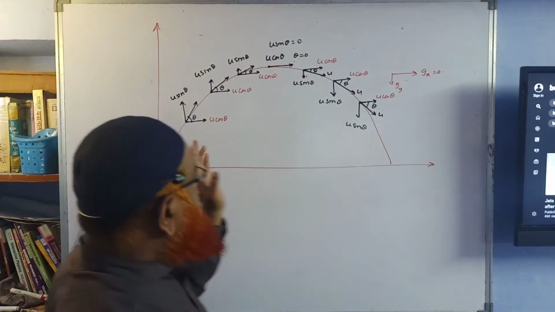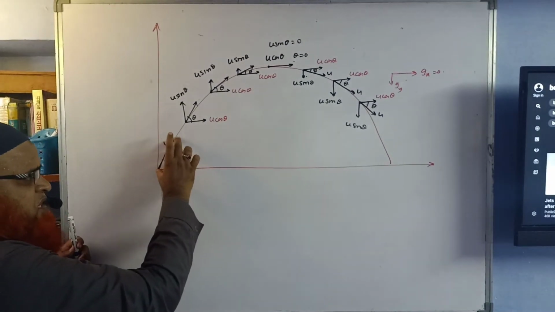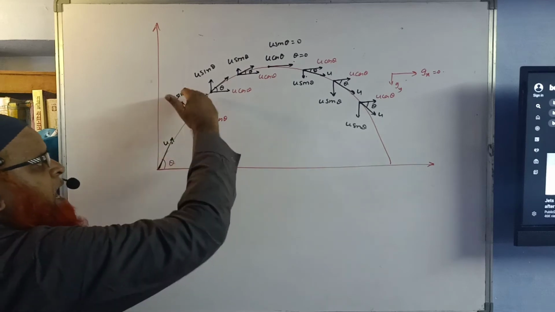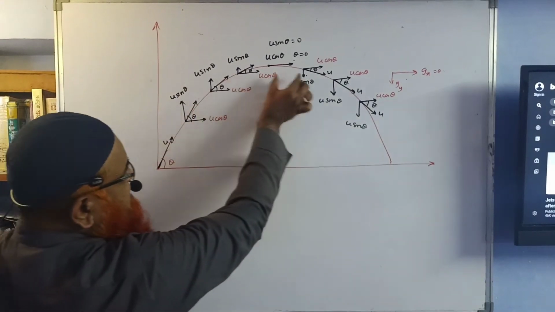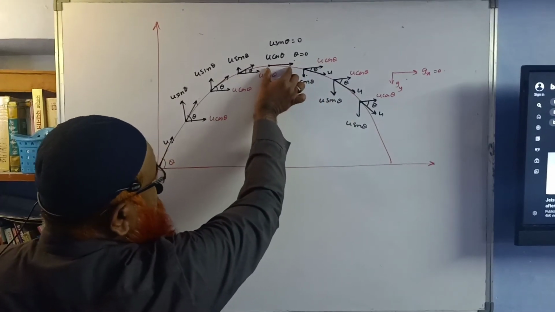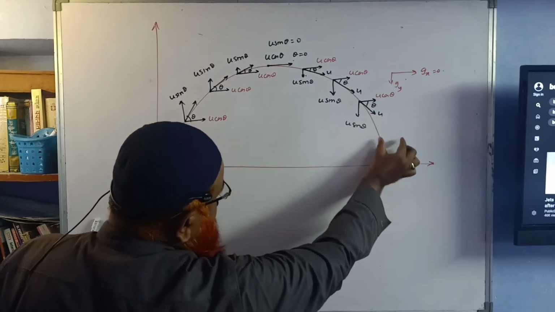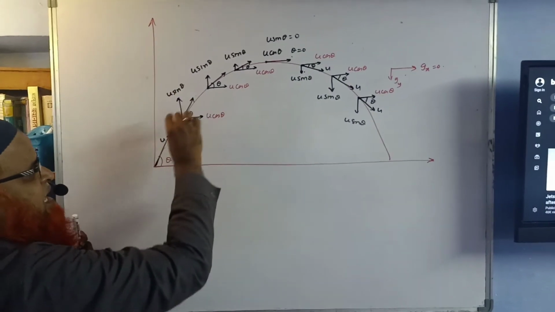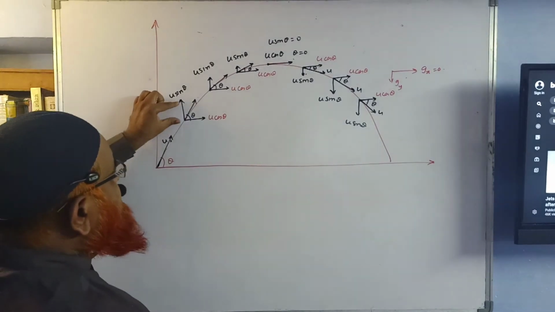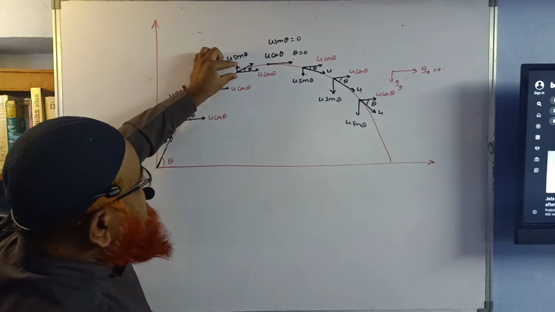Vertically downwards. So if you observe from the left side, you see one thing. As you project the body with a certain velocity, as you go up, the u cos theta vector size is the same. Here also u cos theta, here also u cos theta. The size of the vector along the x-axis is going to be the same. But if you observe the size of the vector along the y-axis, it is slowly reducing. This is a little bit more. As the angle is less, it is going to be decreasing. Here decreasing.